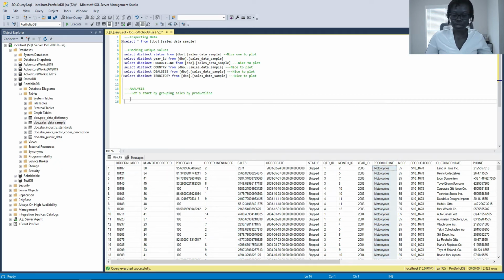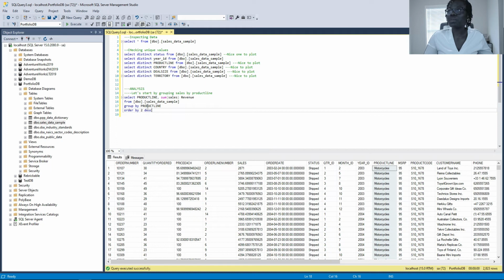And let's see which product sells the most. So I'm doing the product line, the aggregate function sum, and I'm calling the sales as revenue, okay? This is like an alias, okay? And then this is the database I'm working with. You can choose to call the database, but because we already have it selected here, maybe I can just remove it like that. This is just to show you.